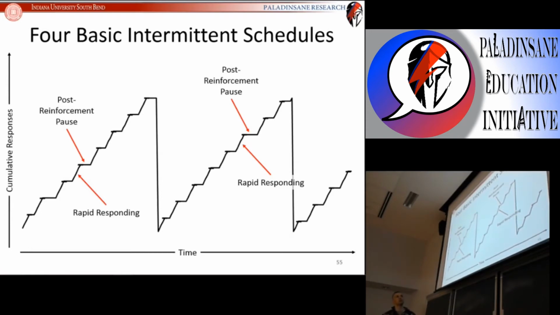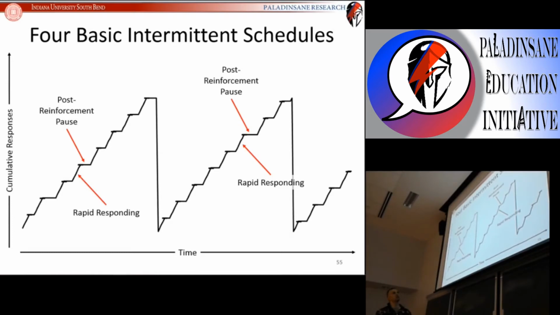So as soon as you get reinforced, you take a break. But then as soon as you start responding, you go and you respond until you get reinforced. So if this was a rat, and the rat just got reinforced with food, the rat would take a break. The rat would say, oh, I just got some food. Let me take a break. And it would take a break, take a break, take a break.